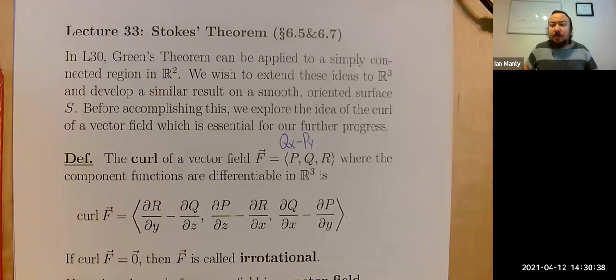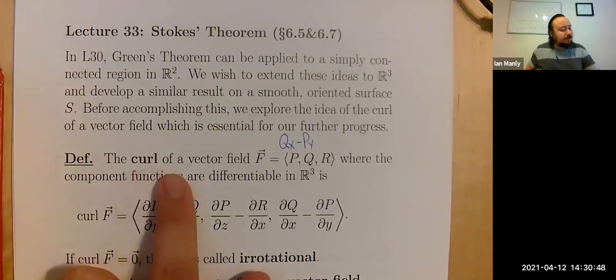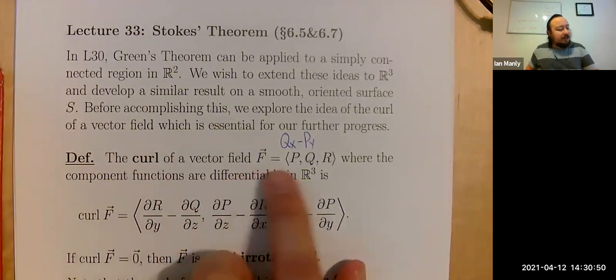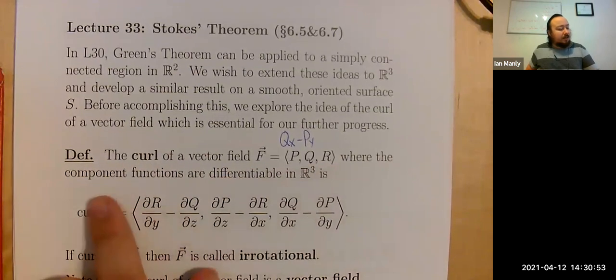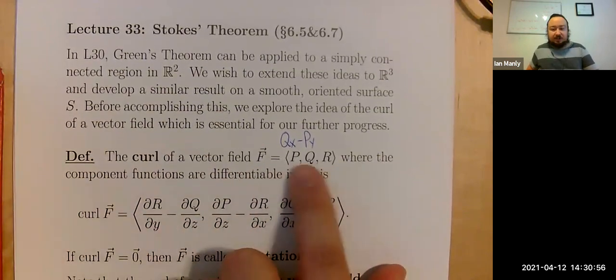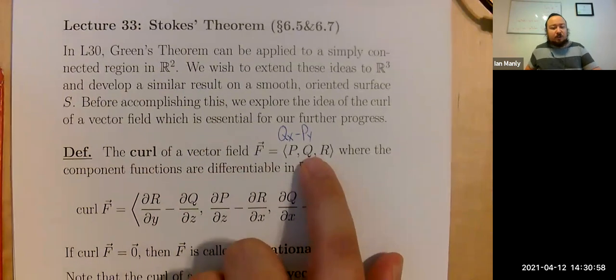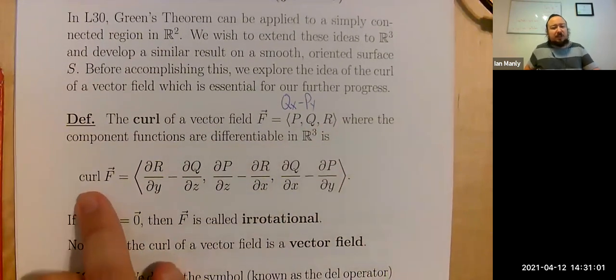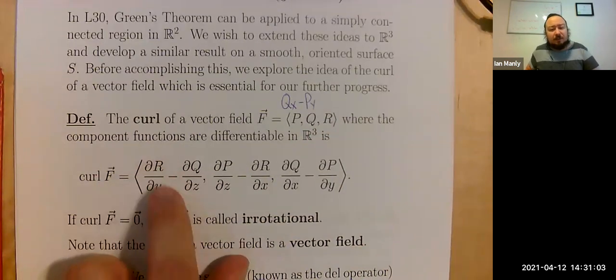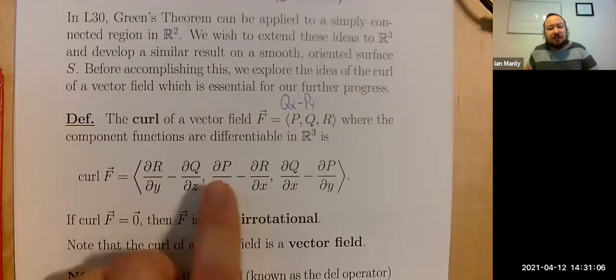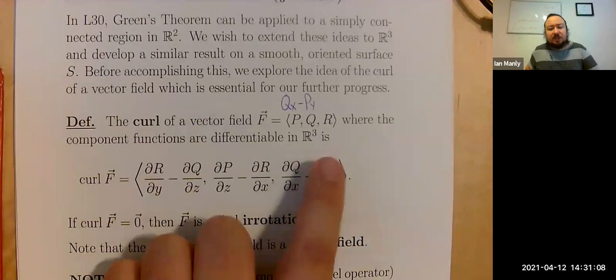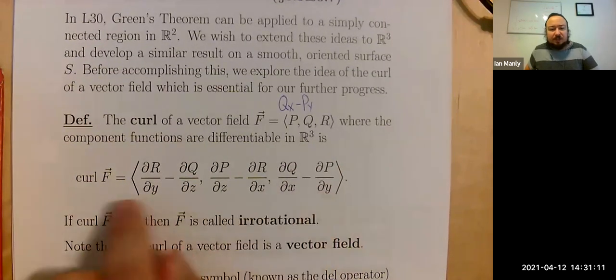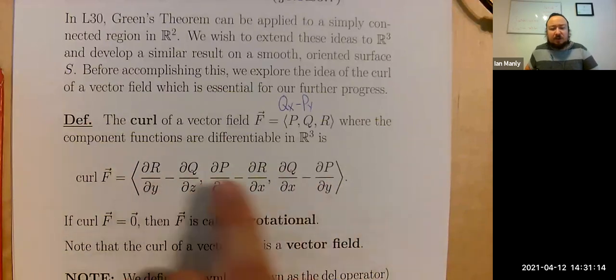Now, before we do that, we need to come into contact with a concept known as the curl of a vector field. And the name actually kind of fits this. So what is the curl of a vector field? Well, the curl of a vector field, if the components are P, Q, and R, and we need to make sure we can take the derivatives of these because this is going to involve partial derivatives here, then what is the curl? The curl is this seemingly mysterious formula where we have R sub y minus Q sub z, we have P sub z minus R sub x, and we have Q sub x minus P sub y. So this is going to be our curl right here.